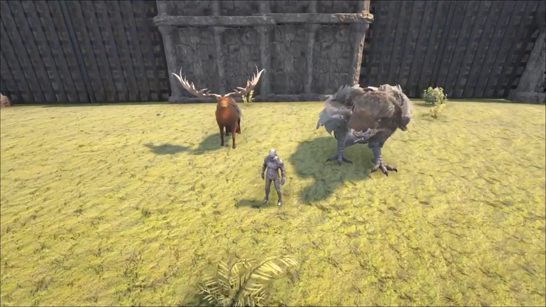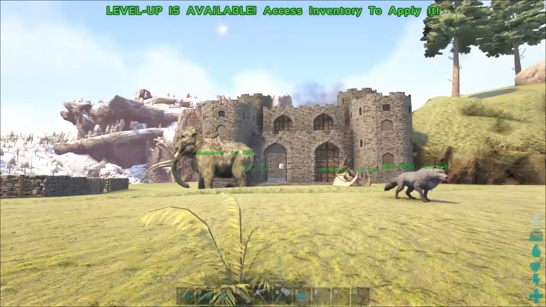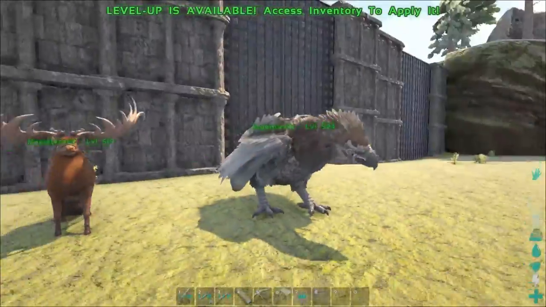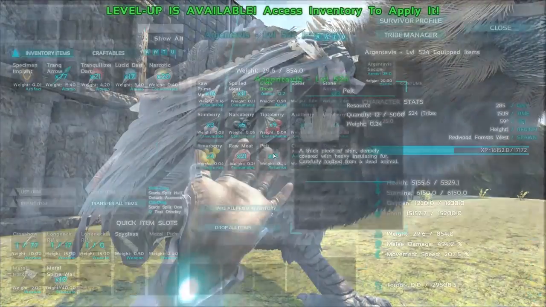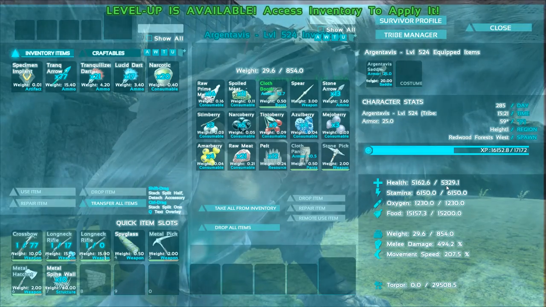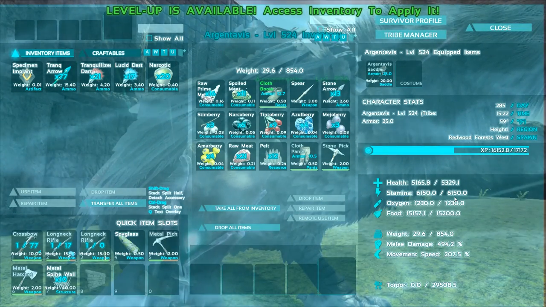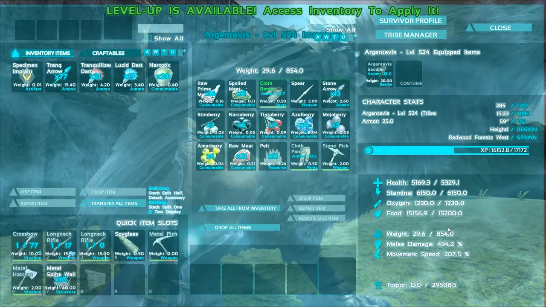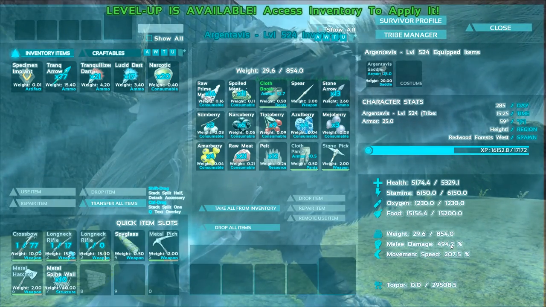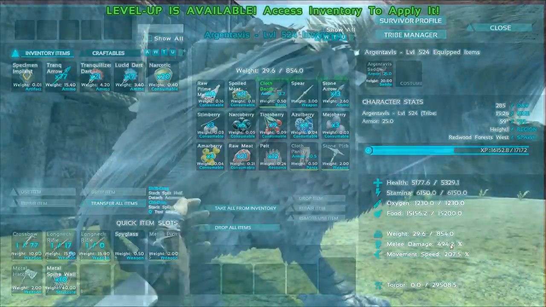All right, guys. So I did some leveling of the bird just a little bit and got up to level 524. So decent amount of levels, and we're pumping everything into speed. So his stats, these are still the regular stats except for speed, health, 5,300, stamina 6,100, which is fantastic. Decent weight, 854, melee 494. So this guy's going to be an awesome bird for us to really help us get the kibble farm going.